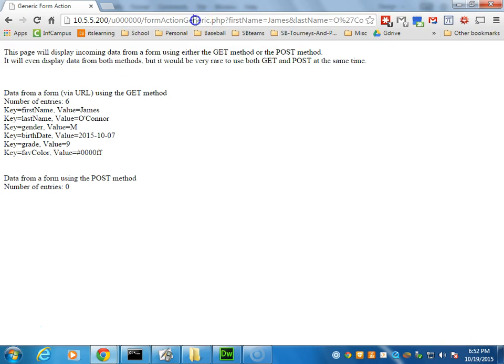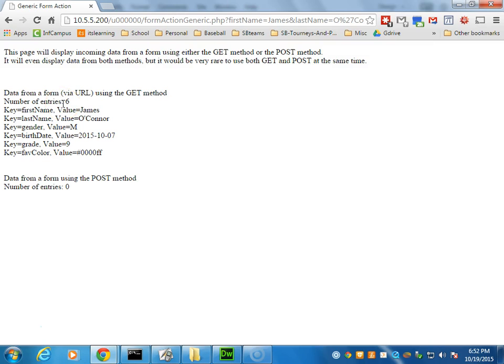So now if you look up here in the URL, look at all this stuff that was added to the URL. So if we look at that, that's all the field names and the data. That was part of the URL. And then we can see now, we see all of that in our get method.